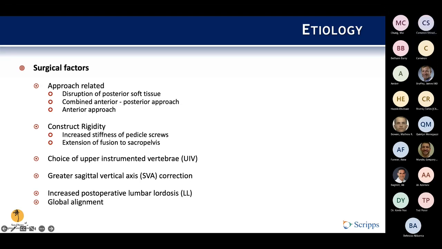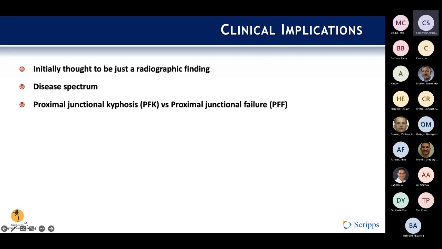Some of these are surgical decision-making questions, which we've had talks on before: choosing your UIV, understanding how much of your SVA needs to be corrected, and looking at your overall global alignment and your sagittal alignment to see if we're doing the correct thing. As we go on to how to avoid this, we'll talk about that in a little more detail. But the tendency to restore everyone to an SVA of 0 may not be optimal for every single patient, the same way their spine shape isn't optimal for every single patient. So that's when certain things will come into play as we go on.